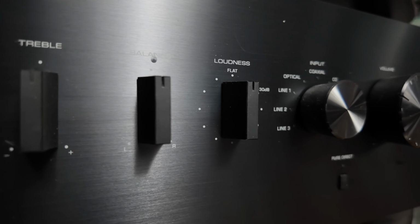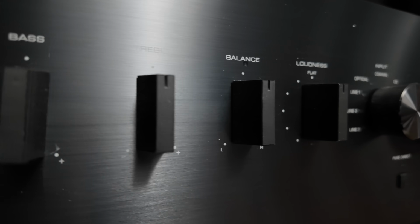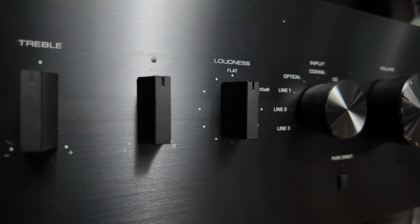So when you take $150 and add an $80 DAC, you're already at $230. If you opt for the better power supply, I think that's another $30 or $40. So you're about $250 with an SU1 as the DAC. Still no tone controls. With the Yamaha, you get variable loudness, you get tone controls, you get an internal DAC, you have a subwoofer out. Now, you have a subwoofer out on the ZA3 too.